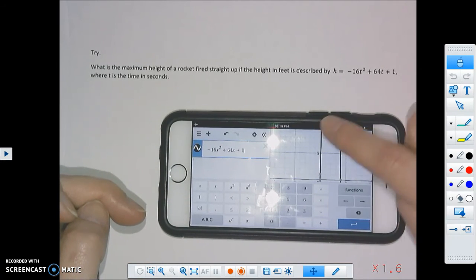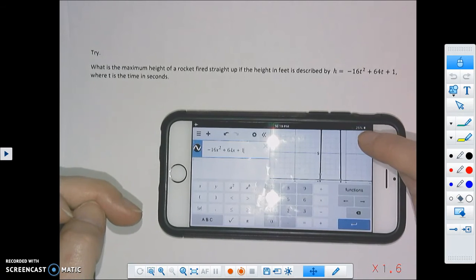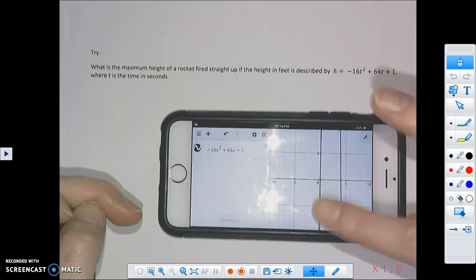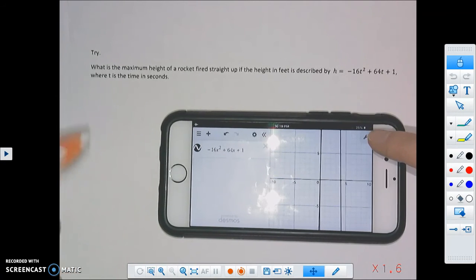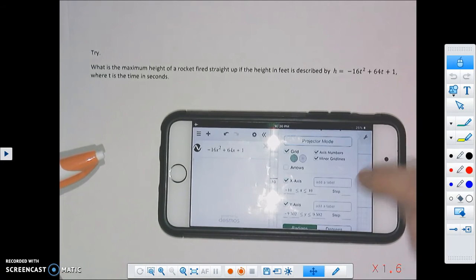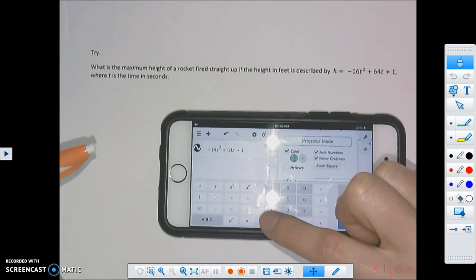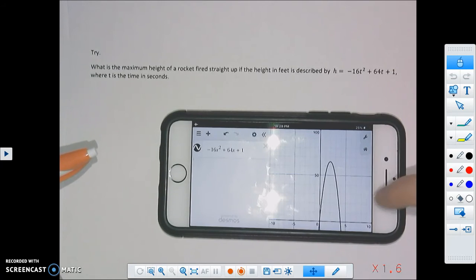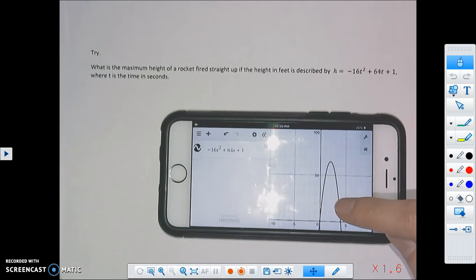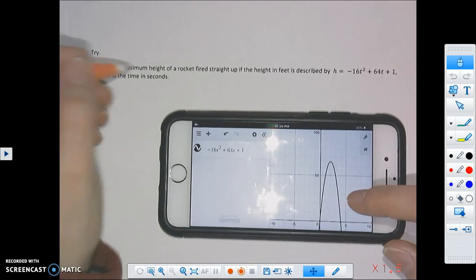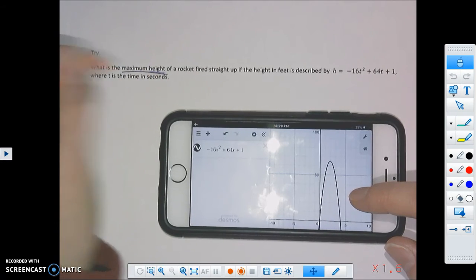Again, we can't see the top of this, so instead of zooming out, because if we zoom out a bunch you're still not going to be able to see everything you need, it's going to be really narrow. So let's change our y maximum to, let's try 100 and see if that works. Okay, that's perfect, we can see enough. You could have used something different than 100, as long as you can see everything that's happening. Because this is talking about what's the maximum height.